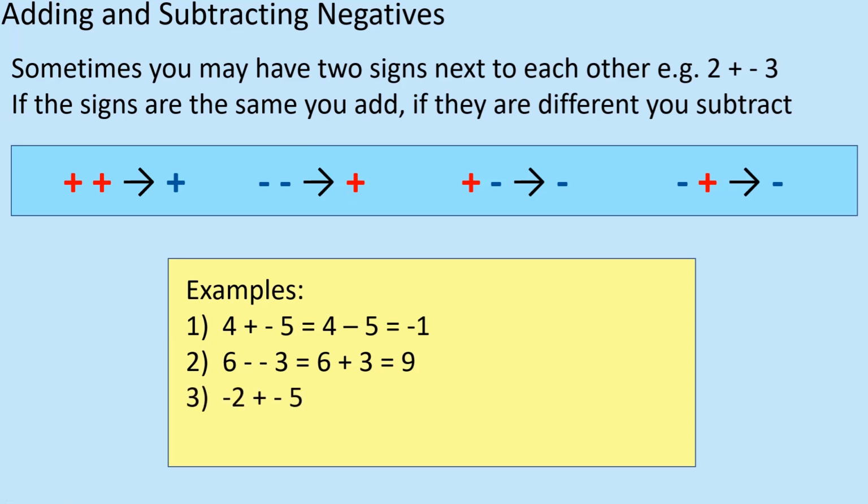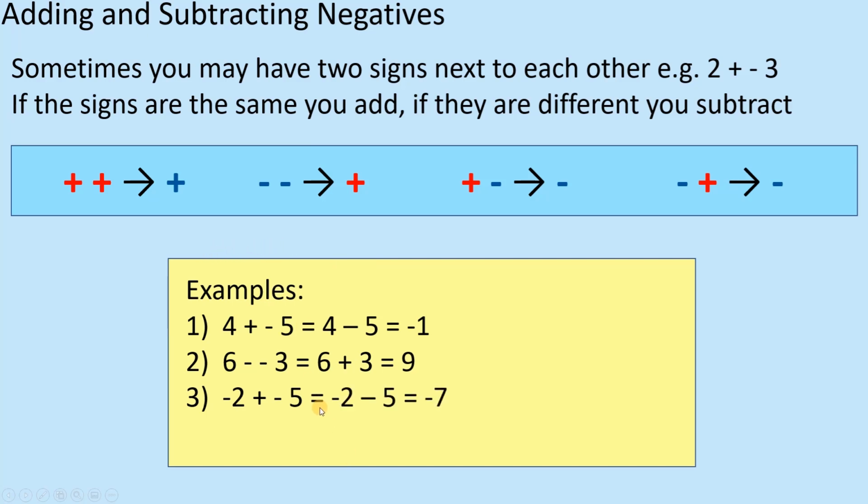Here, the -2 is your starting point. So think about what we did at the beginning of the lesson. You've got -2 first, and then this becomes -5, because of this rule. So it's -2 take away another 5. That means I start at -2, and I go down another 5. So that's going to take me to -7.